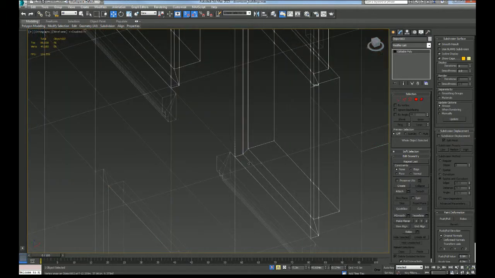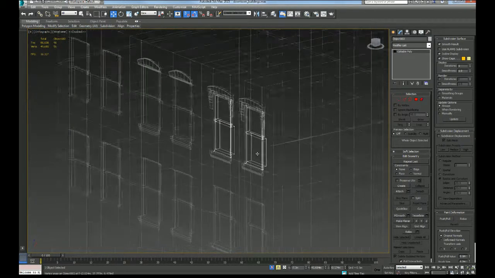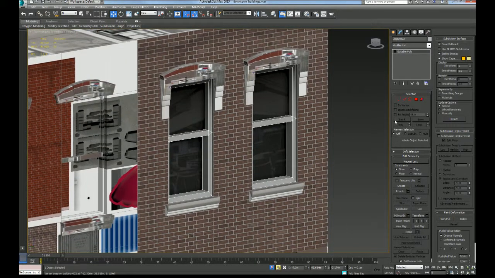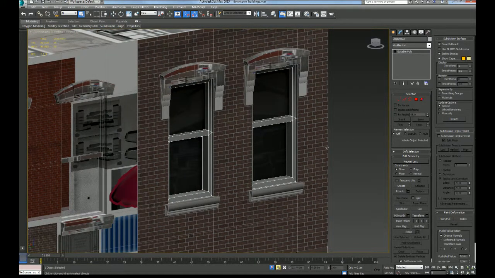Snap our new ones into place. And I'm less concerned with messing up the UV coordinates since I'm going to have to remap them anyway now.